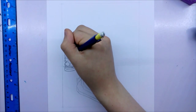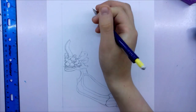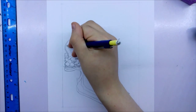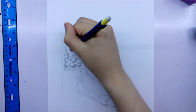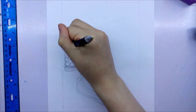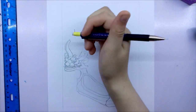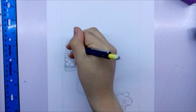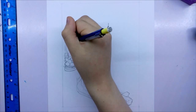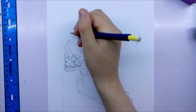But these, I tend to have broken these horns into like mini cuboids. They've got their own little sections, and by drawing like the edges, the different points, and like doubling those lines up as well, you can make them a lot more three-dimensional. And I've done that on the other side as well to make it a bit sharper, and I will be using like vertical, horizontal, diagonal sort of lines to kind of make it a lot more blocky in a second. Probably going to do that right about now, to be honest.